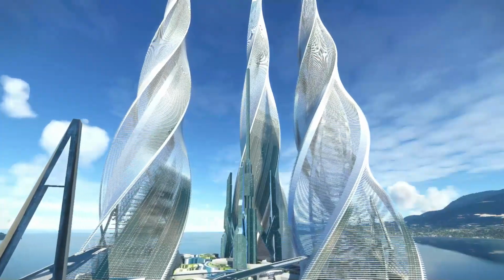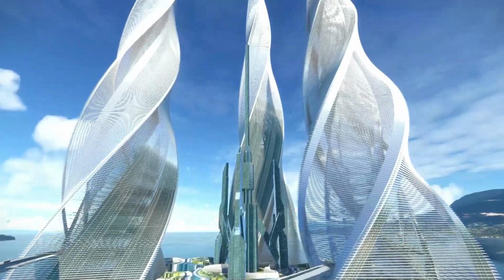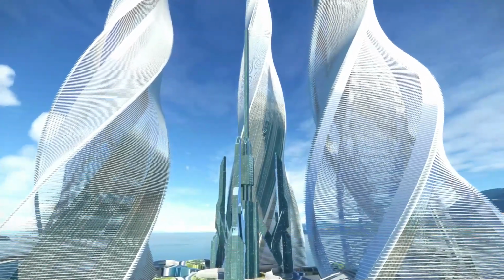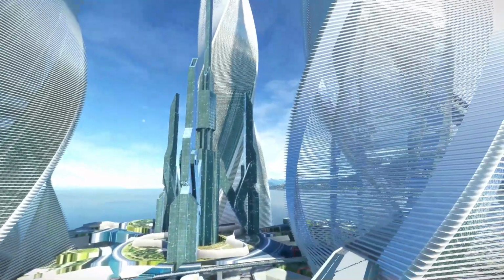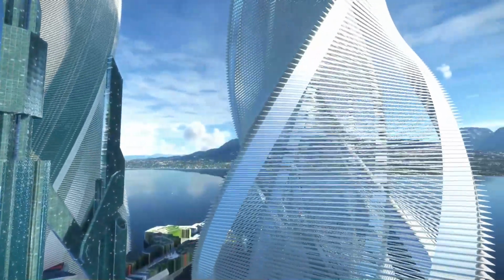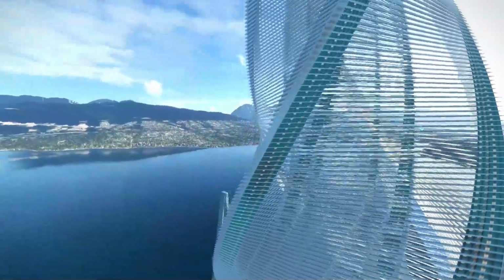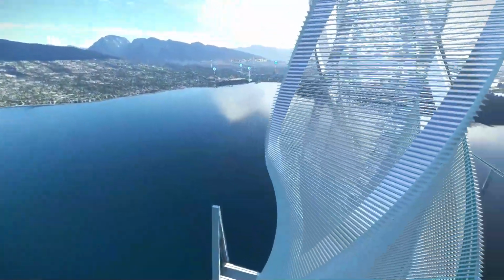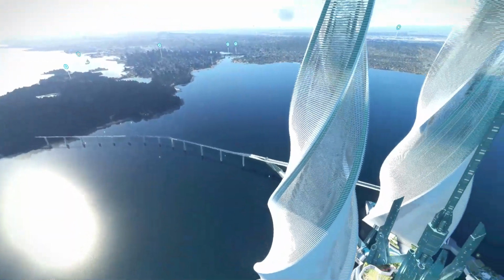Another thing I did to differentiate these buildings was I made the smaller one a little emptier and freer, whereas the taller ones became more structured in the middle. So you can see that the smaller one here, that's only 360 floors, is a little bit more open, and I kind of imagine this as people who would be inside would be able to look out and look through the building and get more sunlight.